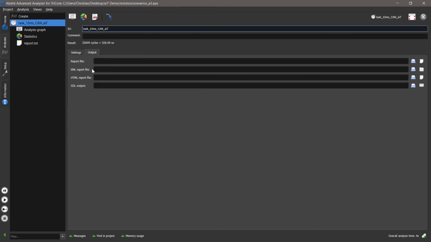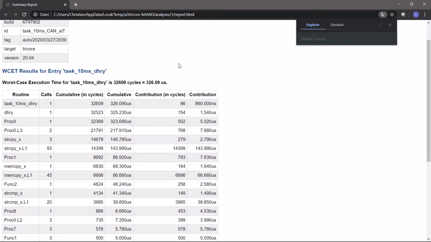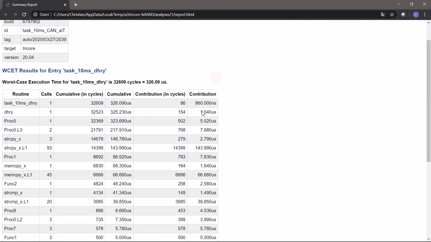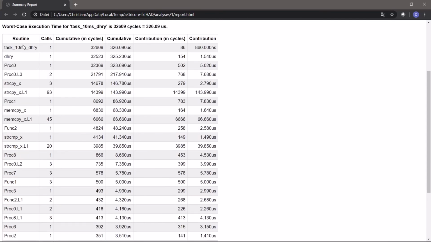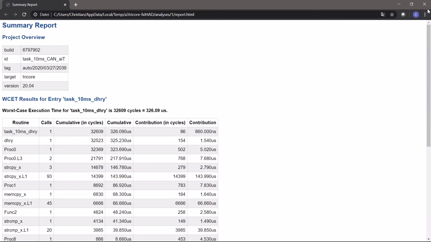The same information can be written automatically to an XML format, and also to an HTML format, which will be opened in your favorite browser. It gives you a compact view on which version has been used and what the worst case timing was, this table which we have seen here in the HTML format, and last but not least, how many warnings and errors were left in this analysis.